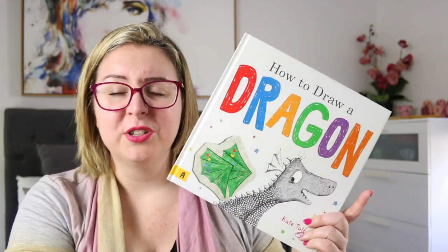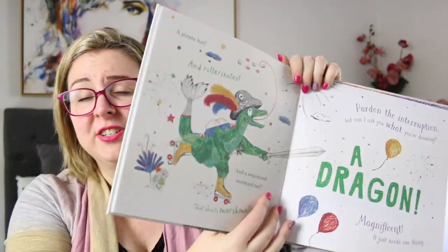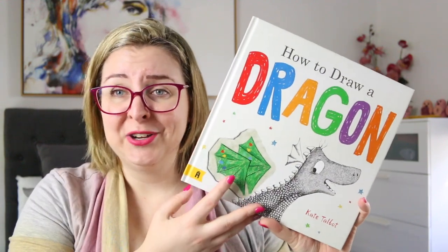Overall it's just a really fun picture book. It's bright, it's colorful. The contrast of having the original drawing in black and all of the additions in color makes it really pop and stand out. And who doesn't love a book about a dragon? When you look at the pages it's just so fun, so vibrant, so engaging, and I think there will be a lot of kids who absolutely adore this.